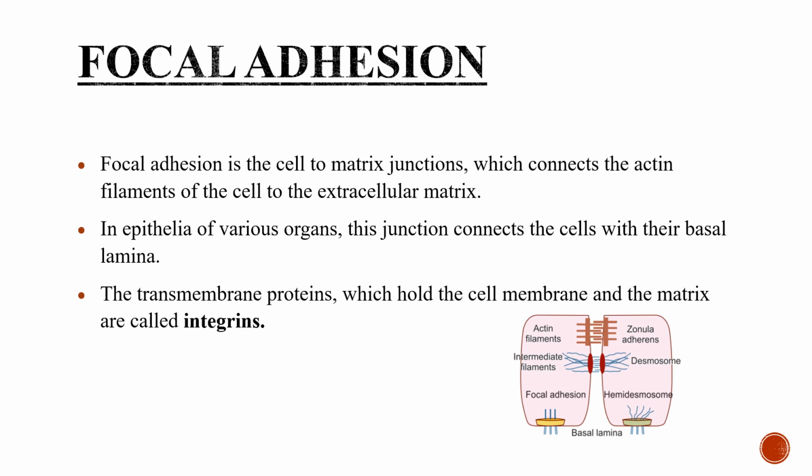And then next is the focal adhesion. So these two, the adherent junction and the focal adhesion junction, both are actin filament based attachment type junctions, where adherent junction is present in between the 2 cell membranes, whereas the focal adhesion is present between the cell and the extracellular matrix, but they are also formed by actin filament attachment type, and these are also present in epithelial cells. And the proteins which are forming this focal adhesion are integrins. These are also a type of cell adhesion molecules which are forming this focal adhesion junction.